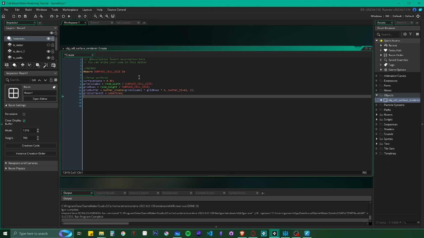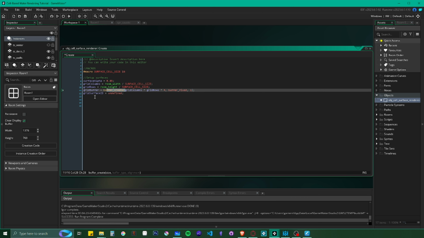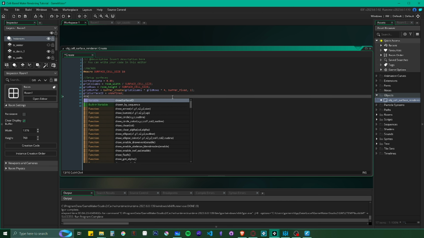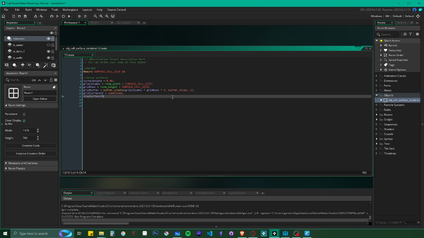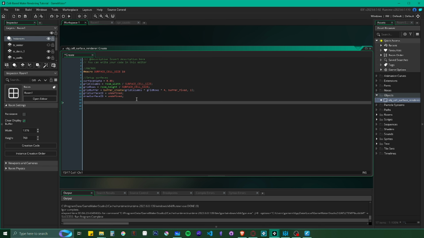So we're going to have 2 different surfaces. There's going to be the grid surface, which is the tiny little surface where we're storing in the buffer. And there's going to be a draw surface, which is the final surface that's being drawn to the screen that you actually see. If you have a bunch of different kinds of surfaces, so if you have lava, oil, paint, whatever, then you're probably going to want to store these as an array. But maybe I'll explain that later. We'll see.